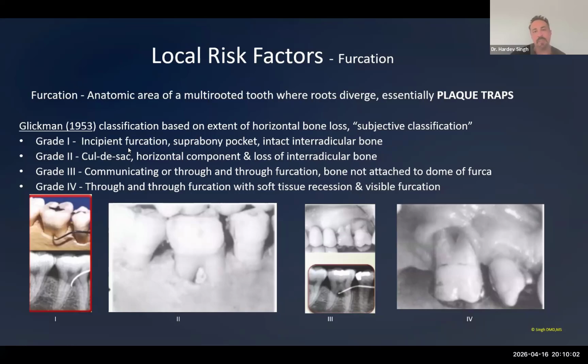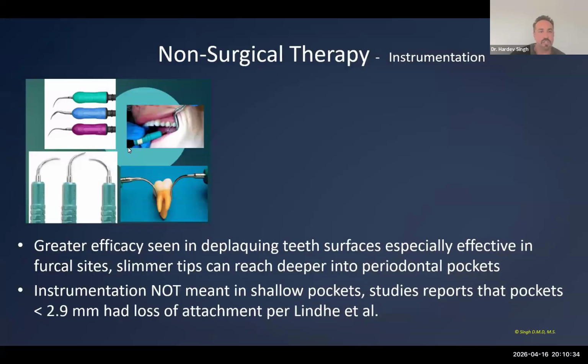The HAMP is the objective one, where you basically use a Nabers probe and you can probe 3, 6, and then 9 millimeter increments of the furcation if you have that probe. But this gives us an idea right here. You have a grade 1, grade 2, grade 3, and a grade 4. When you have grade 4, you're usually looking at an extraction of this tooth. Grade 2, depending on the situation, you can maintain it with SRP, non-surgical therapy. But if it's staying the same or getting worse, surgical intervention.